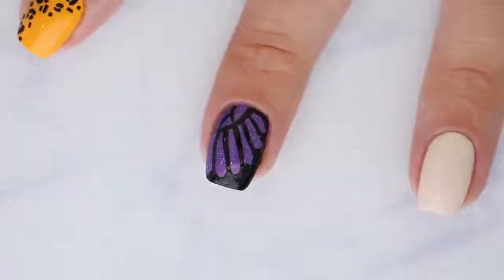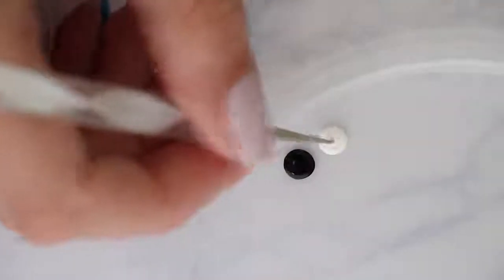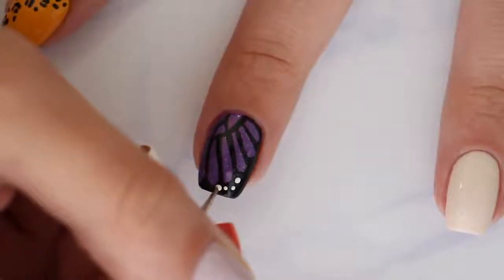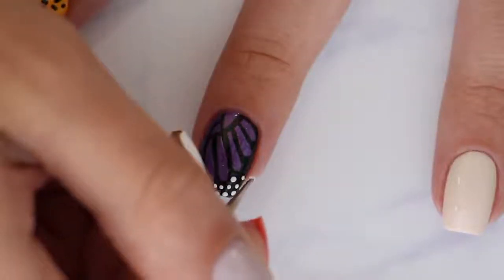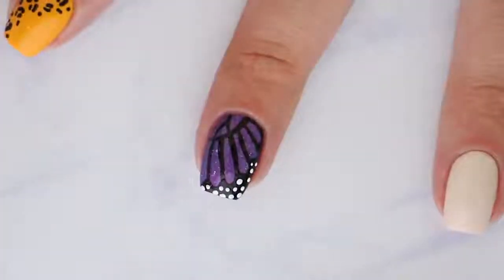To finish this design, you'll need a small dotting tool or a toothpick dipped into white nail polish. Add some little dots over the black tip to really make this design look like a monarch butterfly wing. If you'd like a more classic look, you could always go with a bright orange nail polish for your base color. All done!